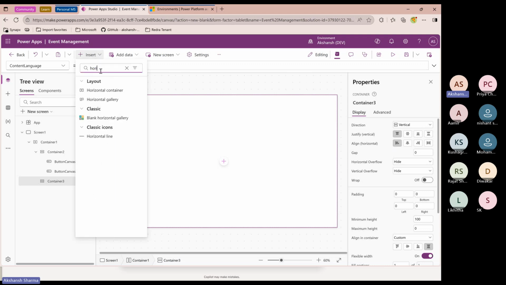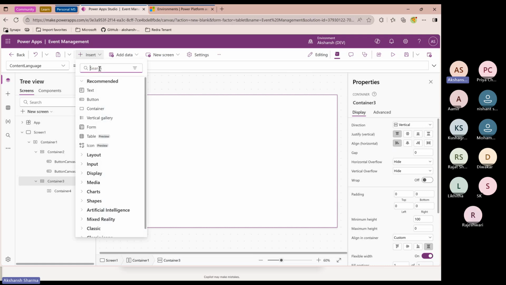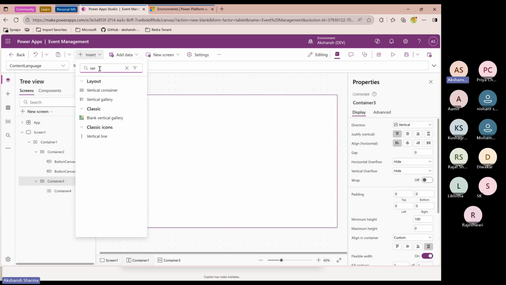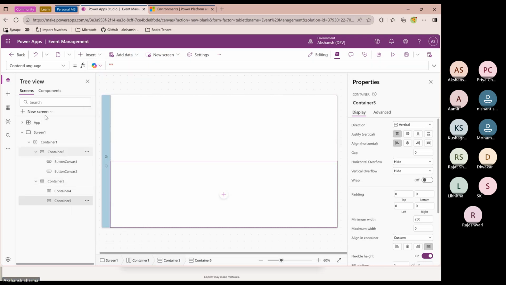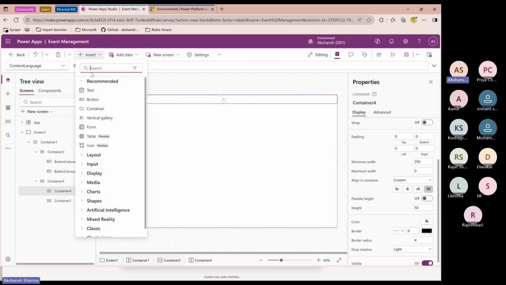So for our header, we will add a horizontal container. That will be the top one, and we'll add another vertical container at the bottom in this. So now our screen is divided in two different sections. So you see the top one is our header and this one will be our gallery. But again, we don't need the whole space. So what we will be doing is reducing its height to, let's say, 50. Yeah, 50 is enough. So you can see how it's now reduced. And we will add one image for user.